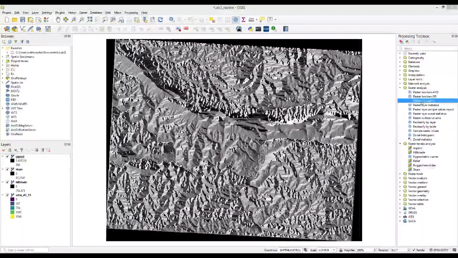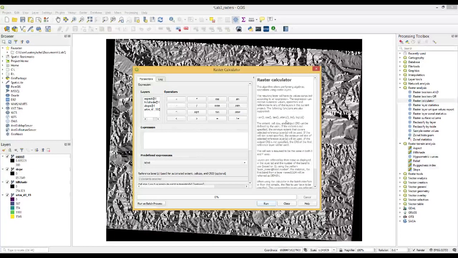So double click. After that, you can select some expression. You can make the expression with the selection of the layers with this aspect. As I told you, I will make the selection with some portion of the aspect data.